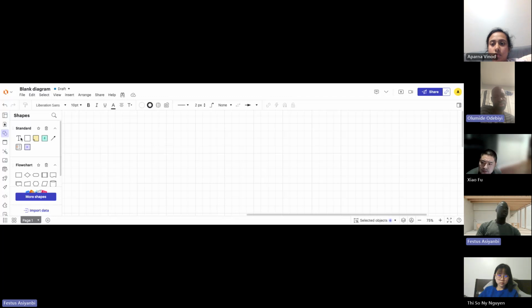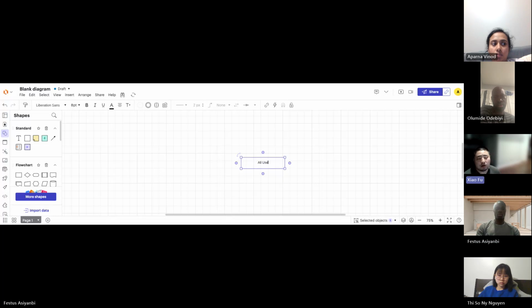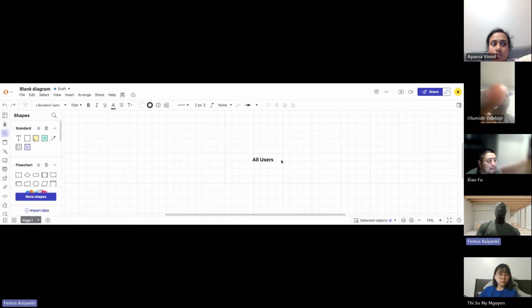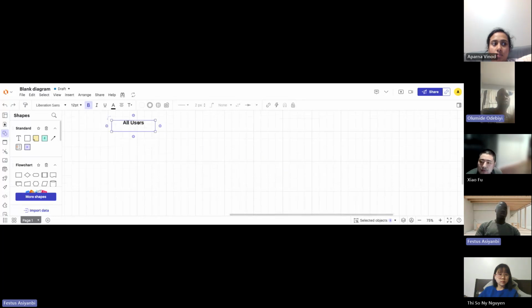For all the users, I just want to type something right here. Everyone, download the user story, right? Do the low-fidelity prototype diagram based on our user story. Okay, so this is for all users, right?